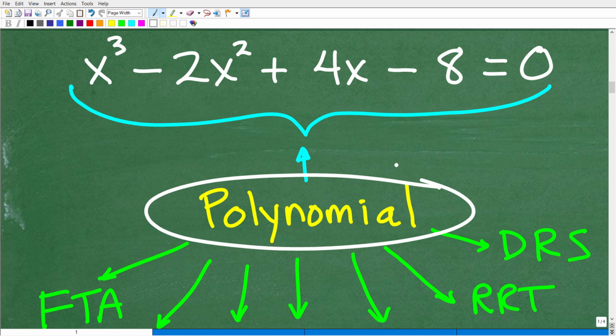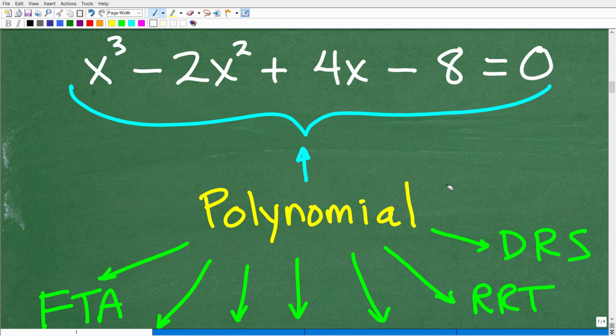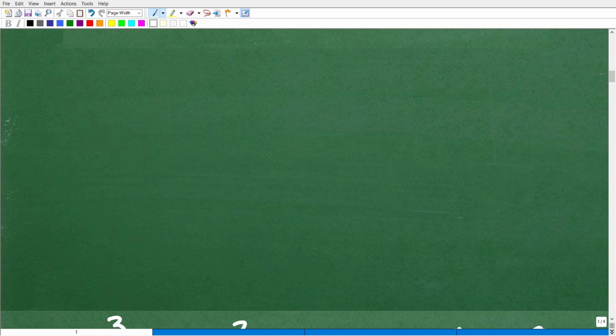Well, what we're dealing with here is a polynomial equation, because not everything in math or in algebra is a polynomial. So it's very, very important that you understand what a polynomial is. Matter of fact, let me go up here real quick and just quickly define it in a rough kind of way. So let's just take a variable like x or y. It doesn't make a difference. You can actually have a combination of variables. We'll take a simple variable like x.